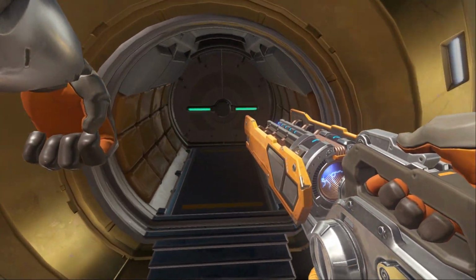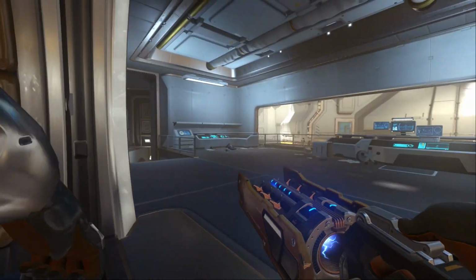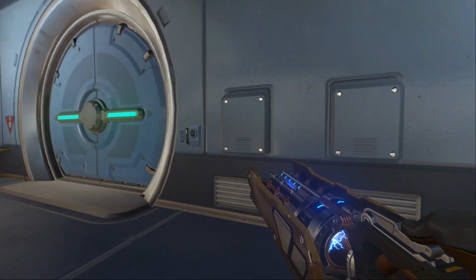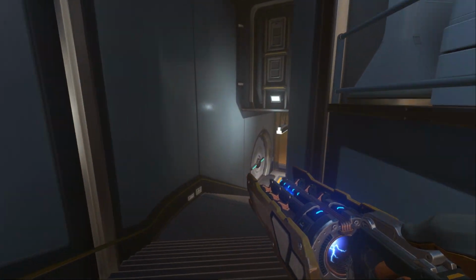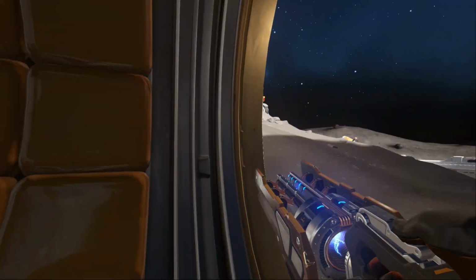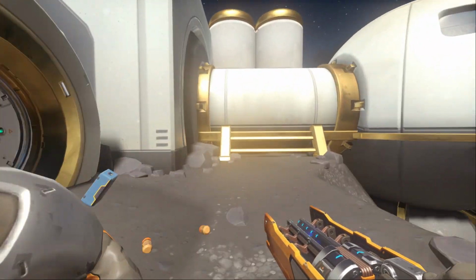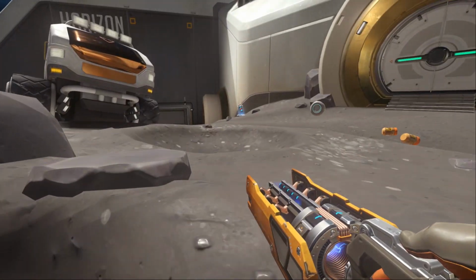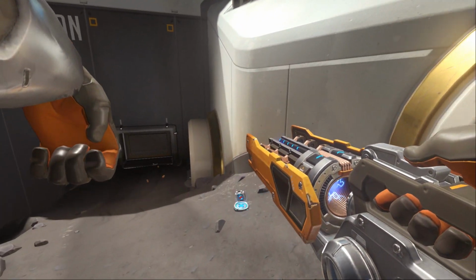There's just another airlock. It opens up here, and we're back in this little room. We can actually see the two airlocks. There's no shortcut to be taken out here. It's literally just going out there to have some fun in low gravity. Jump around, fall off the map and die, or to get that health pack.